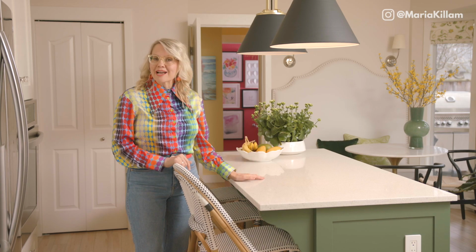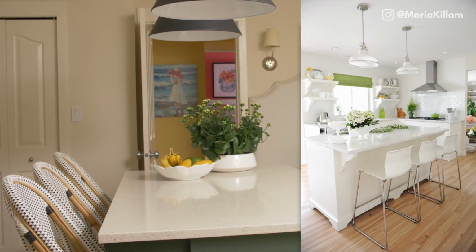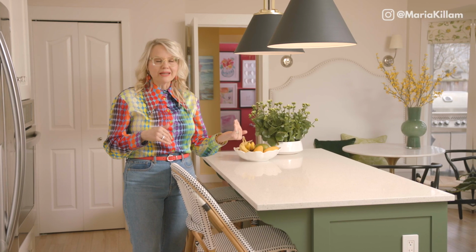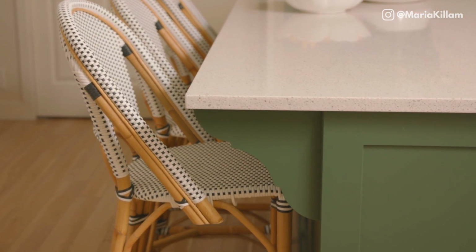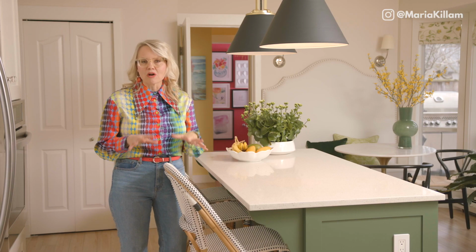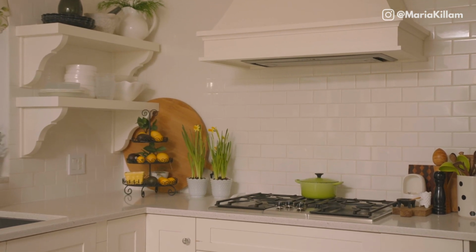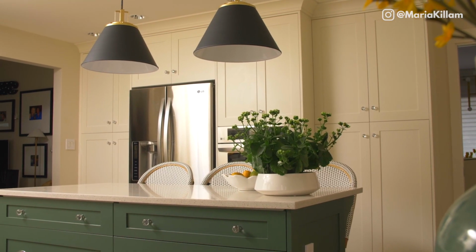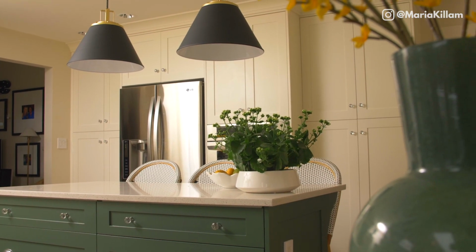Here in my timeless white kitchen, when I first put this kitchen in, my island was white. And then 5 years down the road, I switched it out and had it painted Kelly green, and I changed out the Roman shades. Then I recently painted it forest green to create flow from my living room and dining room makeover. Now that the trends are moving to painted cabinets in stronger colors, if you keep your countertop and your backsplash white, it's much easier to repaint your cabinets than it is to switch out your hard finishes when the trends change or the next homeowner comes along.